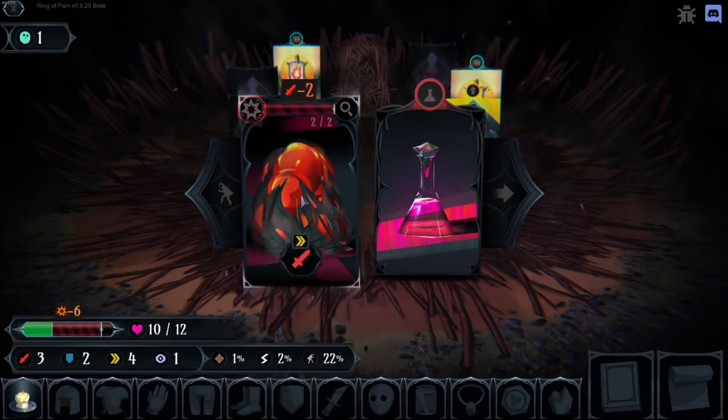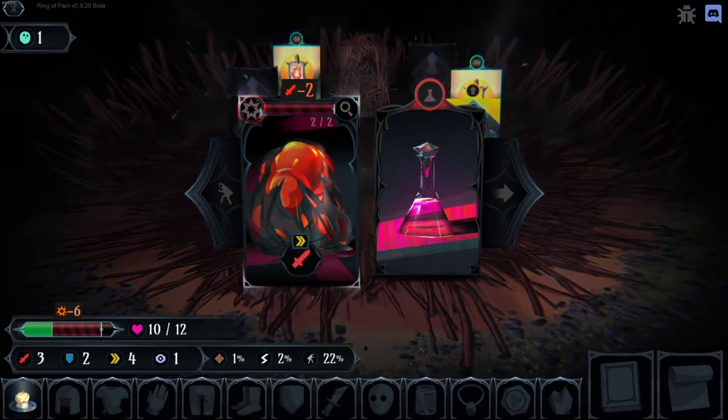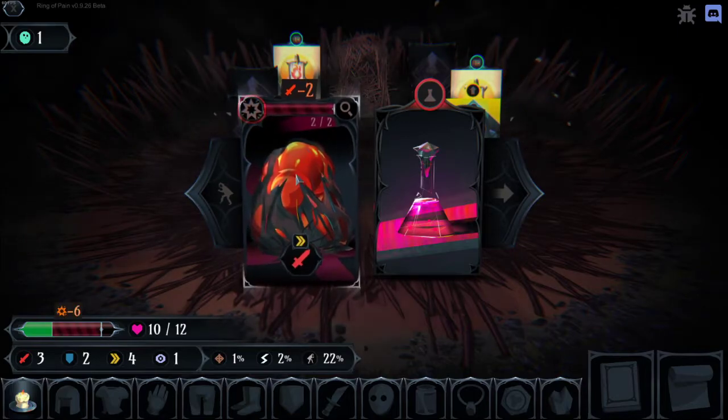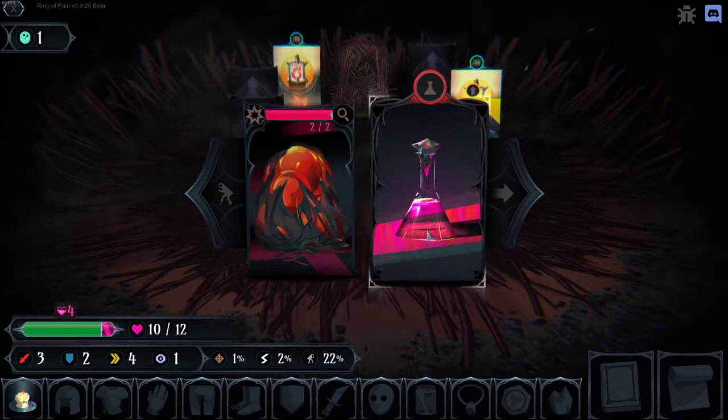Sometimes units have special properties. For instance, it's like a boomer. He won't attack me, but if I hit him and I kill him, he's going to explode. He has a death effect. So you can see it's showing me that I'm going to take 6 damage to the face if he explodes. So let's not mess with that. We also have a potion.